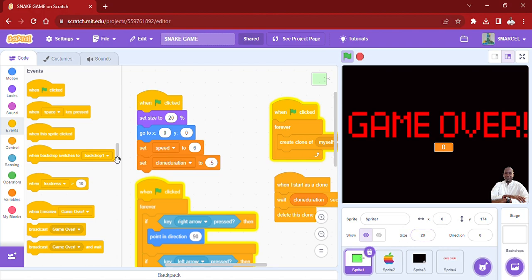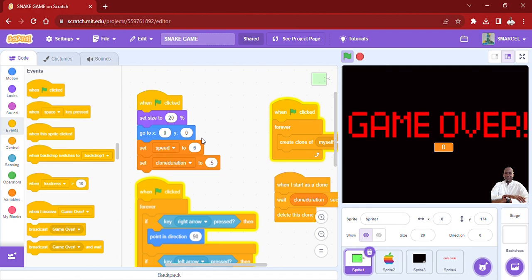That is why when you check on the size here, it tells you it is 20. Because even here, we have programmed it to be 20. I don't know if you're understanding. Yes. Then go to x 0, y 0. These are the coordinates, x and y.